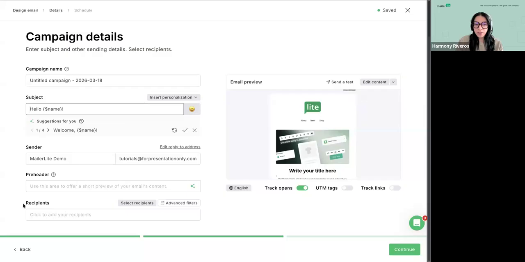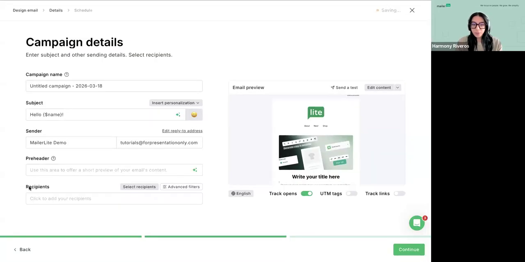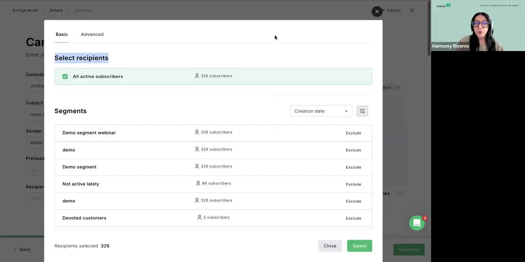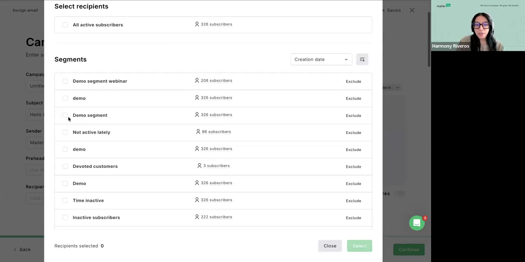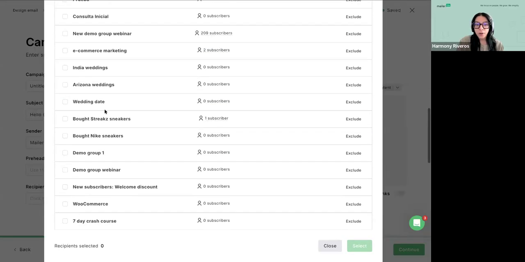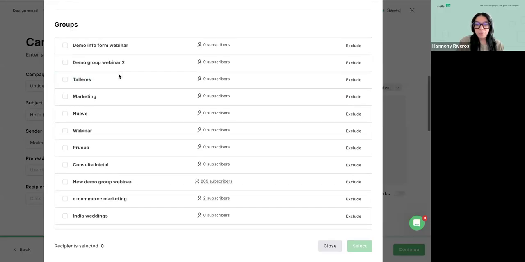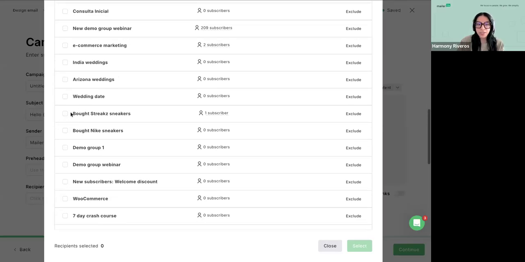When we talked about groups and segments, when we get to this recipients step where we choose who this campaign is sent to, select recipients, we can choose to send the campaign we just created to all subscribers in the account or only send to certain segments, maybe multiple, or certain groups. So that means not the entire list is receiving this newsletter, just whoever bought the sneakers, let's say.